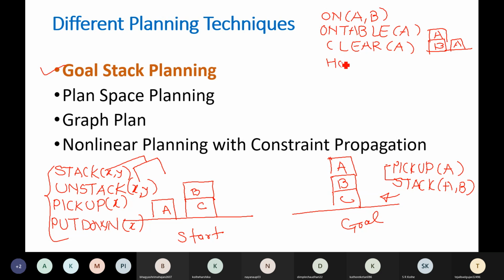Holding A will tell you that the robot arm is holding block A. So this is equivalent to this: the robot arm is holding block A. Then arm empty.